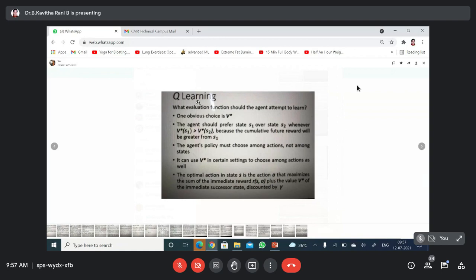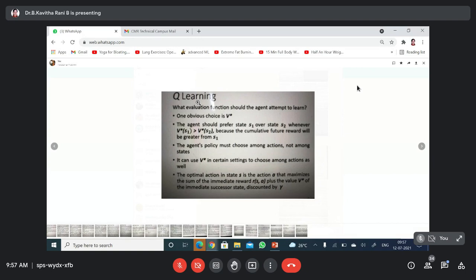So here, whenever you want to find the optimal solution, optimal policy or optimal action, so that it moves from one state to another state by taking action A, that will maximize the sum of the immediate rewards.